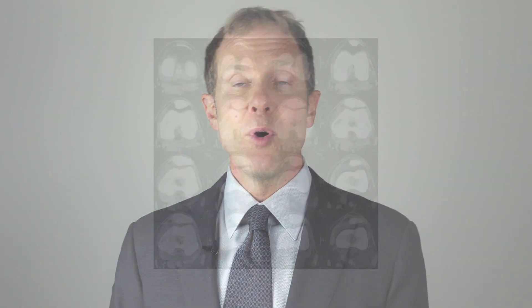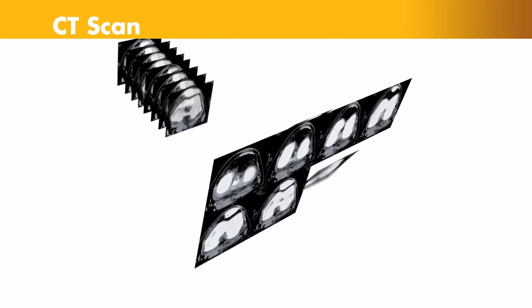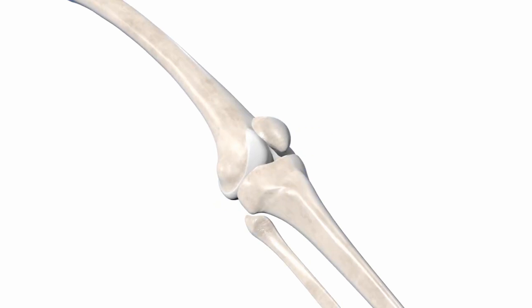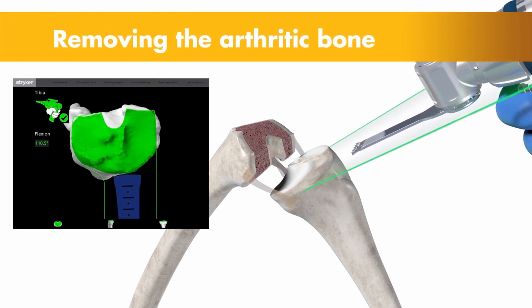The program is based on a CT scan obtained from each patient individually. All of the planning is done even before the cuts are made, which allows dialing in the angles and the amounts of bone that are cut so that the knee is well-balanced in both flexion and extension, feels stable, feels secure under the patient, and is pain-free. Robotic assisted total knee replacement, I believe, really increases the accuracy during surgery, allowing for a better result for the patient in the long run.